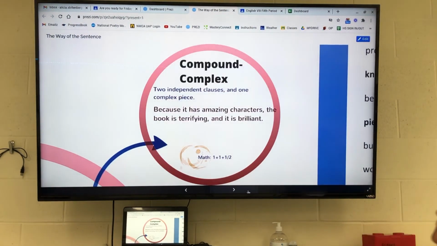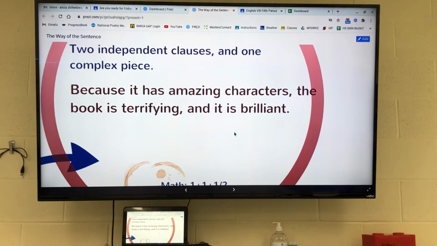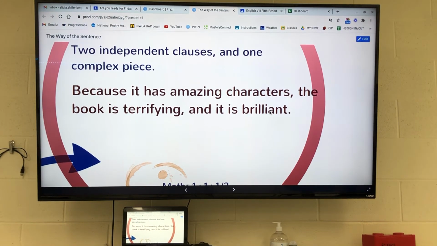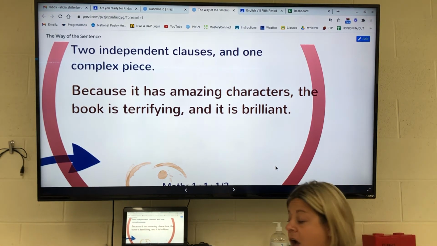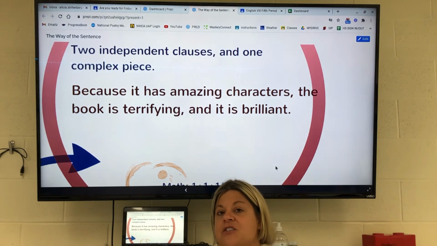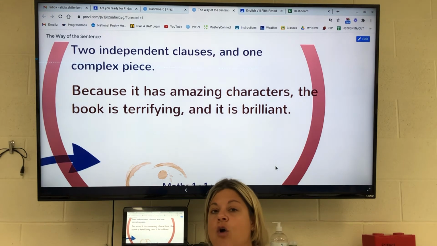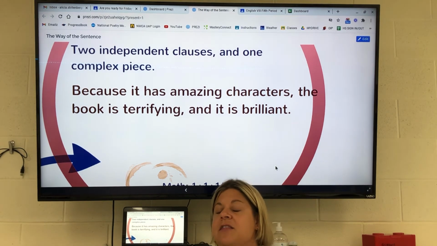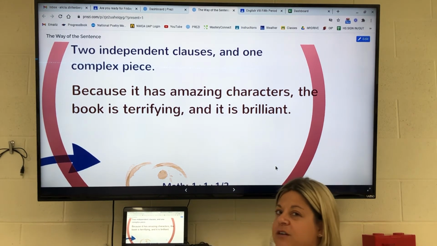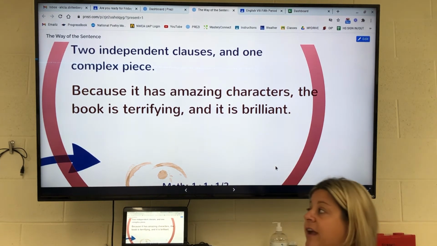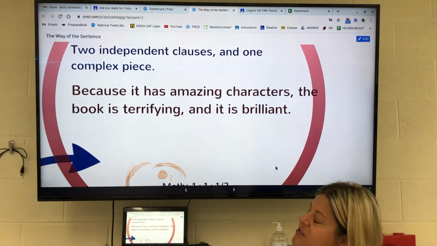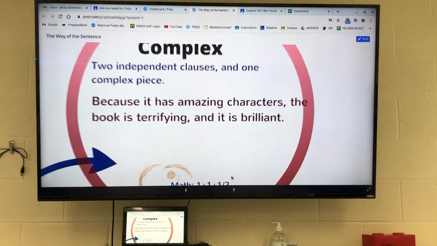All right, that's pretty much the 3 hard parts because the last sentence type is just combining 2 sentences together. The book is terrifying, it's brilliant, and then adding in a complex piece. So really all you're doing is taking a compound sentence and sticking a complex phrase in it. Everything else in the English language, when you organize it the wrong way, probably doesn't make sense. This is just the natural way that language unfolded as far as how language connected with meaning and communicated it clearly. We don't speak like Yoda and backwards. This is the pattern of the English language.